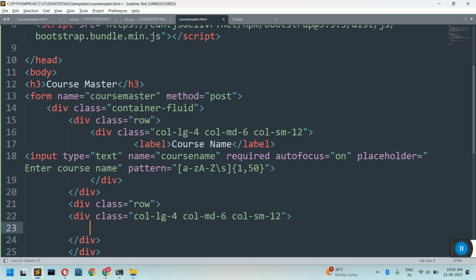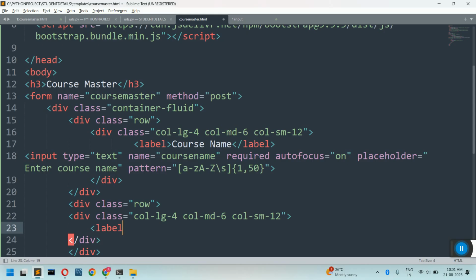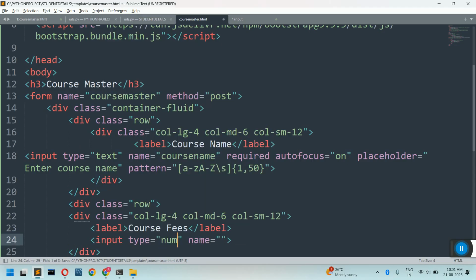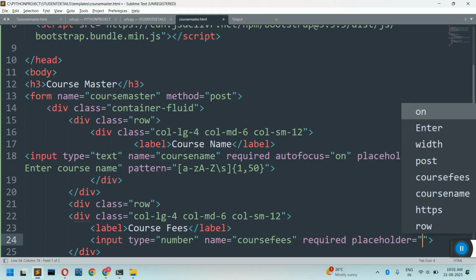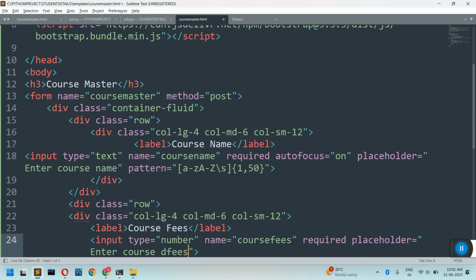In between, same, we make use of a label tag, inside which we mention course fees. And in the next line input type is equal to number, name will be course fees, compulsory property required, use a placeholder: enter course fees.